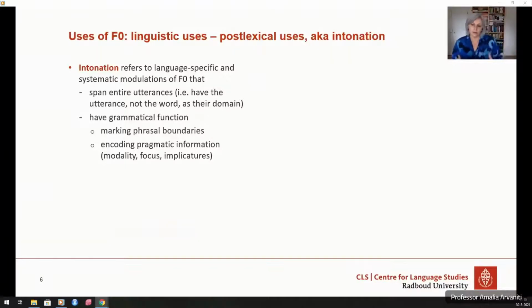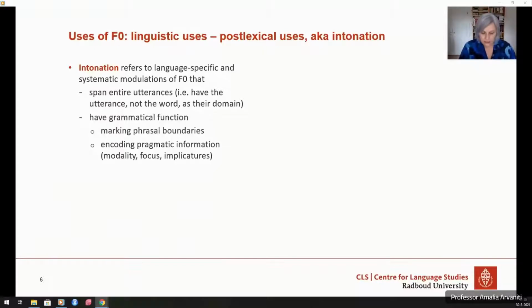And the second part is the one that is perhaps the most interesting in many respects. So intonation encodes pragmatic information of various types. It can encode modalities. So very often we hear that intonation can be used to indicate whether an utterance is a question or a statement. Intonation can also show focus. And for me, the most interesting part, it can encode implicatures. This is the part where you would say it's not what you said, but how you said it. Where it's not things that are being said, but how you use intonation to imply certain meanings.